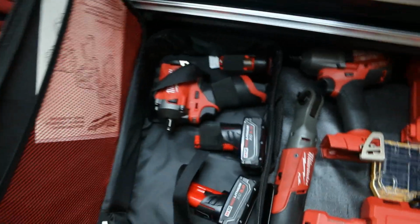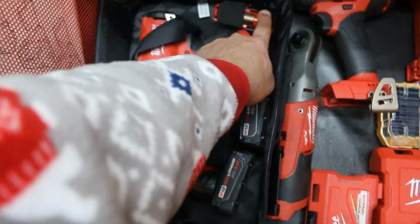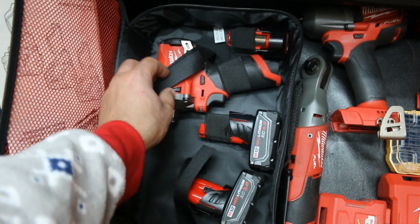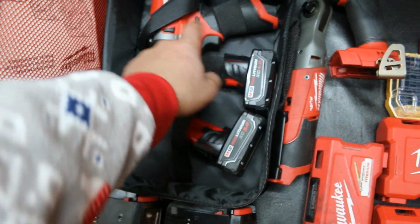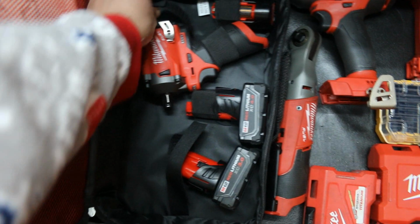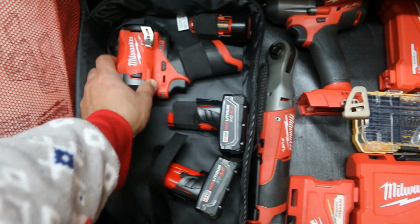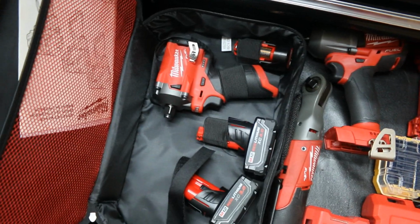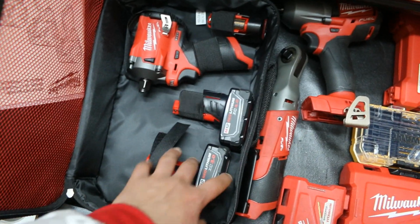This is the stubby, and I got a 3 amp hour, a 4 amp hour, and then a 2. With this stubby, I was able to rotate my tires, and I used, I believe, the 3 amp hour, and I didn't even have one bar down on the battery indicator. I didn't even use one of the lights, so it was still almost fully charged after rotating all 4 tires, and that's removing and reinstalling all the lug bolts.